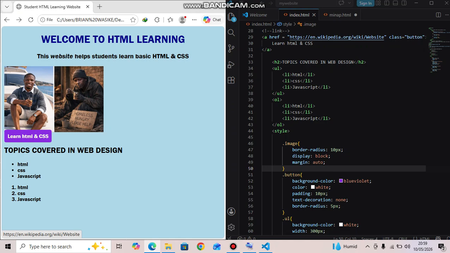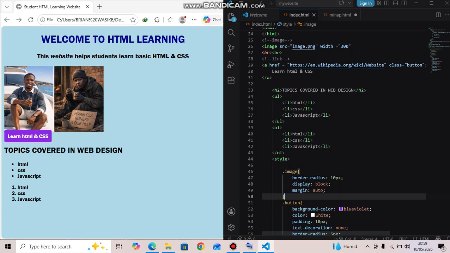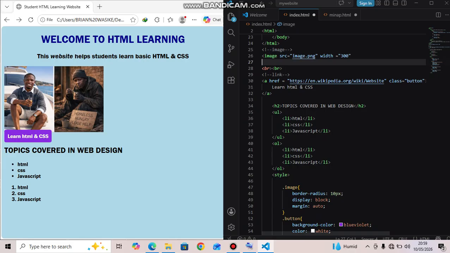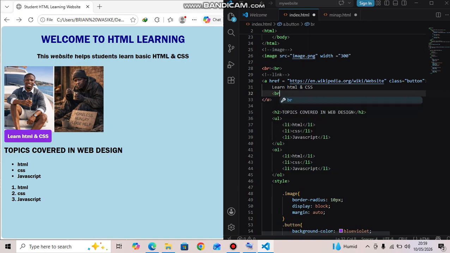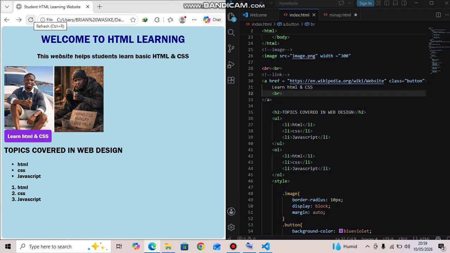and CSS, I have set it so that when you click here it will direct me to the link where I can get some notes.